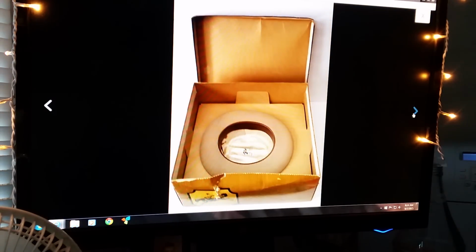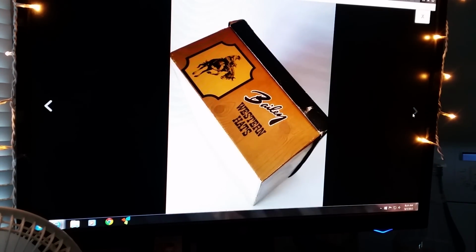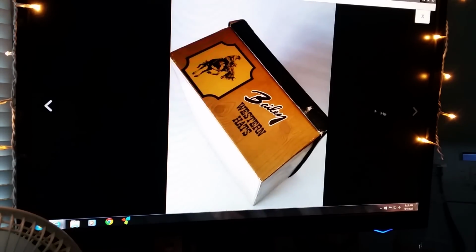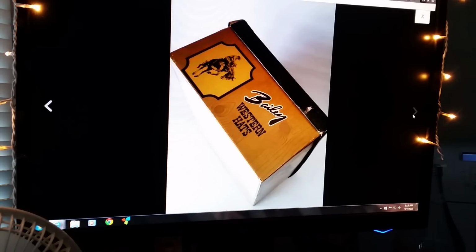I did contact the buyer and ask him if he wanted the original box or not, because I know some people don't really care about that. But he said yes, he definitely wanted the box. So what I did is I cut a regular box and wrapped this box, then wrapped it in postal paper. So it was not a complete box, but it was well protected. And it was shipped to Washington State.